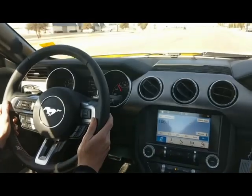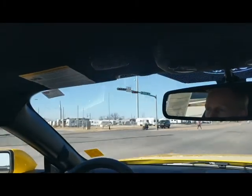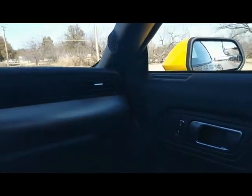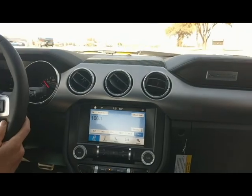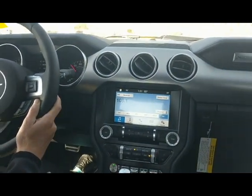Some other features you'll get in here — you have your HomeLink system up there for your garage doors and anything like that. You do have your integrated blind spot, and you can see the integrated mirror on the top right corner. You have all power locks and power windows. There's a whole lot to like about it, and of course you're going to have your backup camera, which we'll display here in a minute.